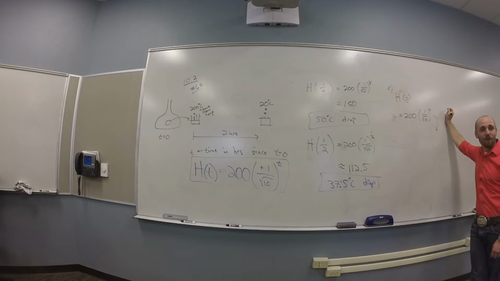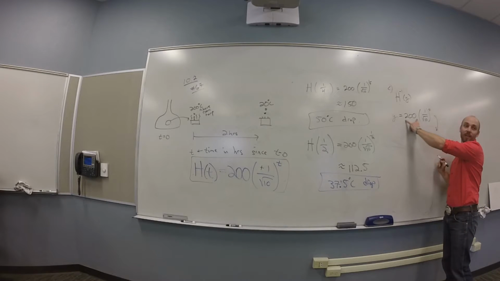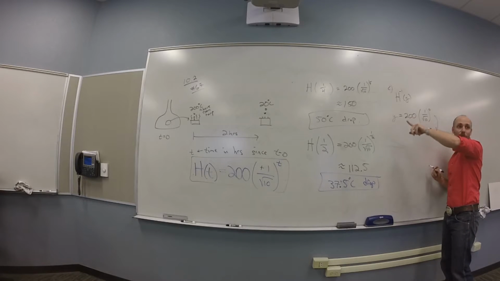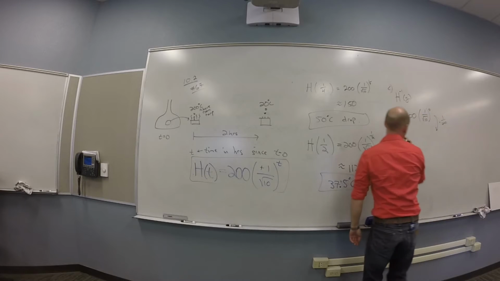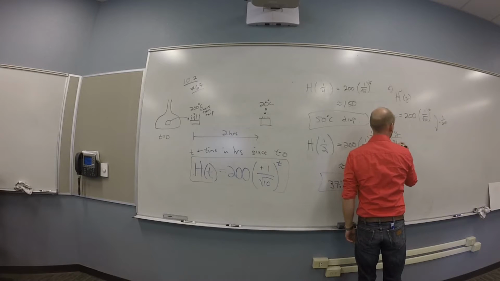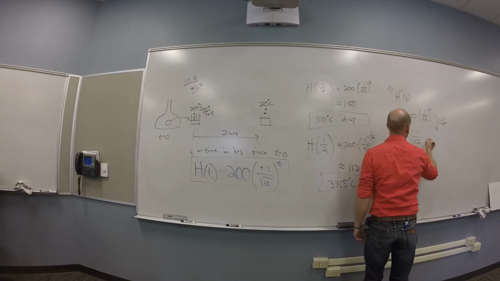Okay, so what do I do first to solve this for t? I'm trying to get t by itself. T is stuck in the exponent of that stuff. So, divide by 200 first. First things first, I've got to get this out of there, so I'm going to move that to the other side. I'm going to multiply by 1 over 200 on both sides. So I get y over 200 is 1 over the square root of 10 to the t.